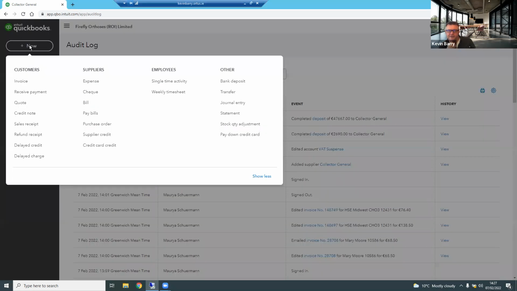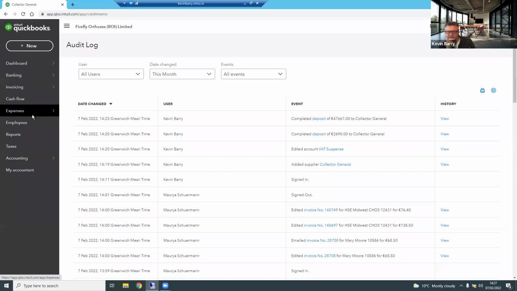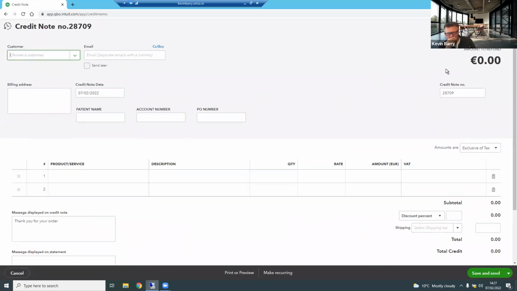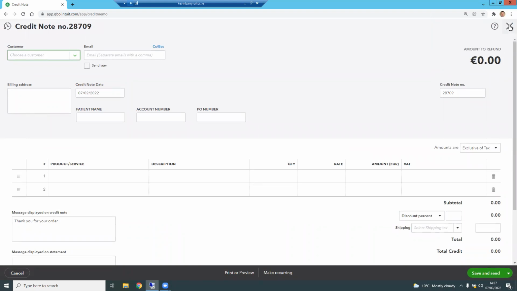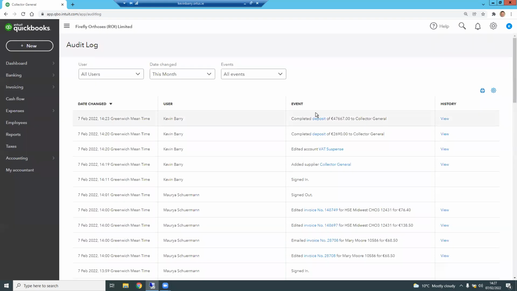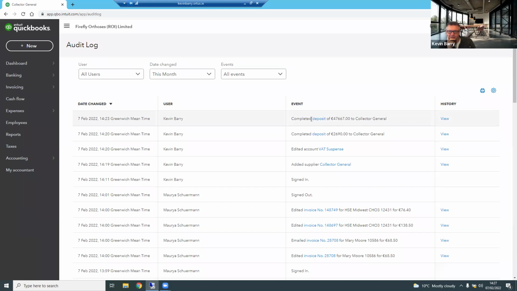So credit note is the fourth down on the left hand side. You type it in, so it just saves some of the clicking. So I think that'd be the best.